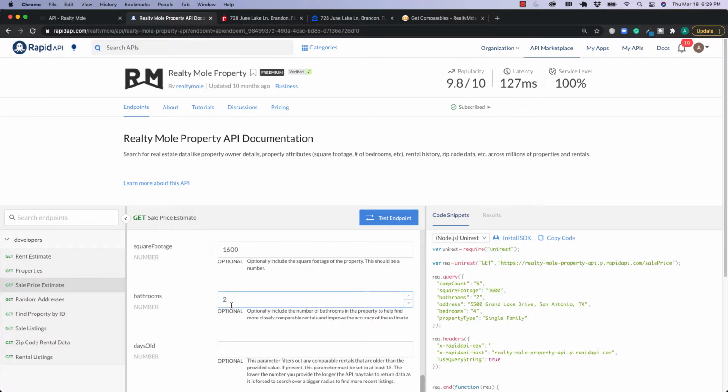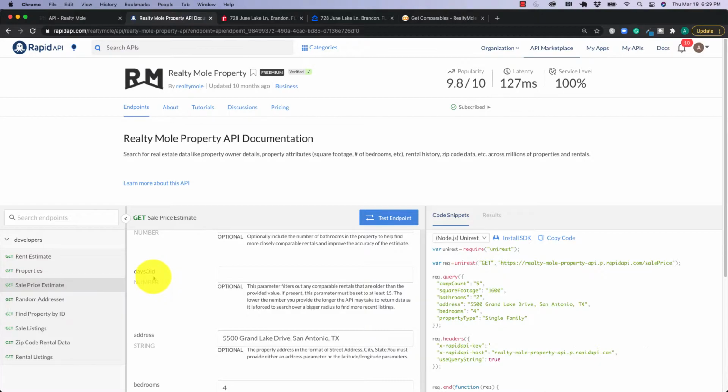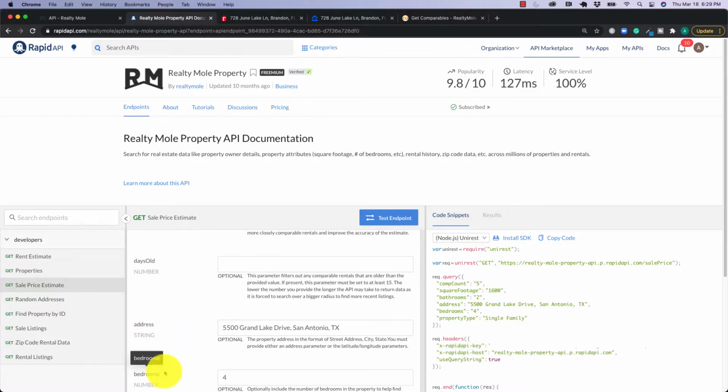As well, we can put parameters on the number of bathrooms, how old it is, and this is really important because as of the timing of this video, the market is very, very hot. When I came to the Tampa Bay area about 9 months ago, houses were going within several weeks, and now it's within the week. It's crazy. There's just so much demand of people coming from up north coming down. So you can specify days old as well as a number of bedrooms too.